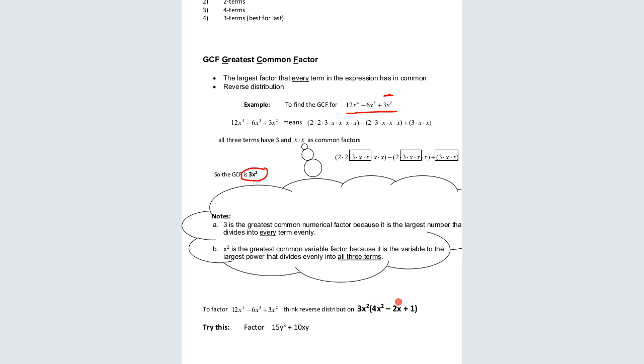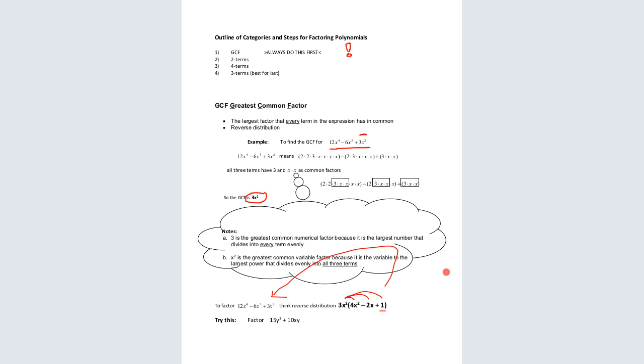When you divide 3x squared out of 6x to the third, you're left with 2x. And then, of course, when you divide it out of 3x squared, you're left with 1. Many students forget to put that 1 there. Now, if you want to check to see if you did it right, of course, multiply it back through, and you should get what you started with. And that's what you should always do once you factor: if you want a quick check, just multiply it back through.